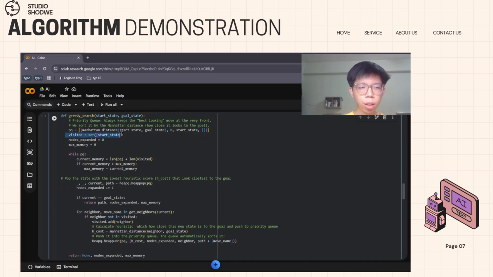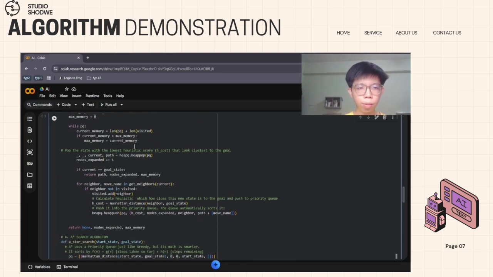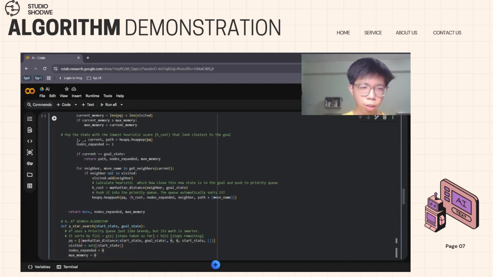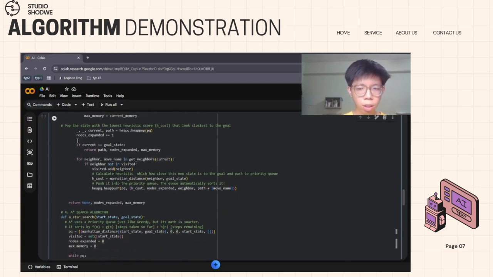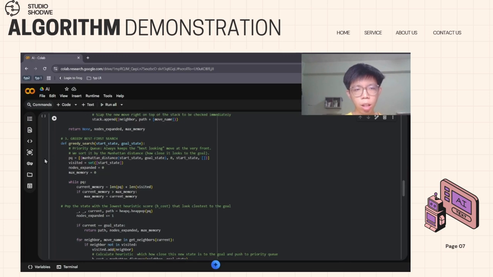Then same, we also save all the visited nodes, all the nodes expanded and the memory used. In the greedy search, it will also choose the smallest distance way to reach its goal. Although it may not be the optimal path, it will also choose the current best choice.